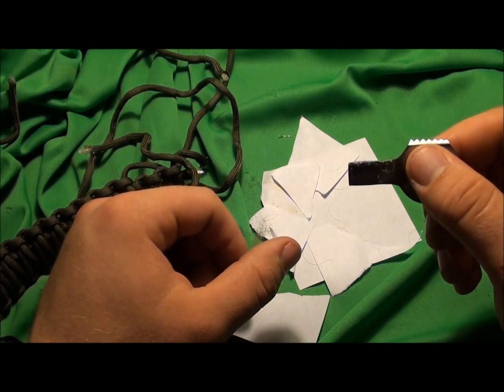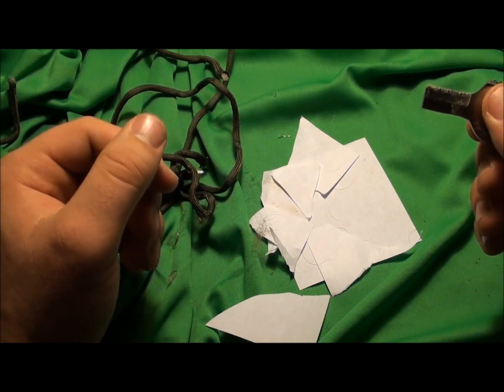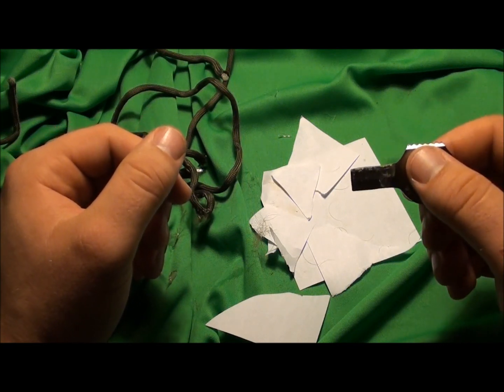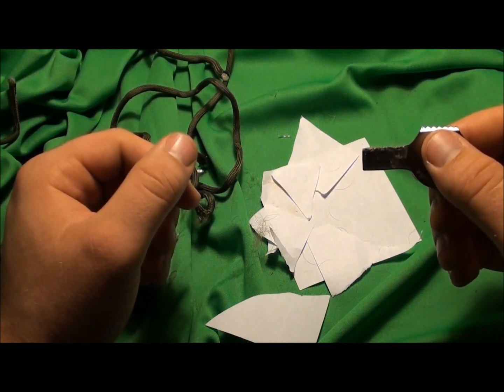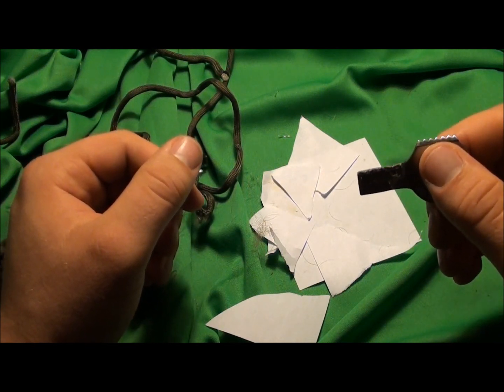And will it gut a deer, or will it do something big like that? It's hard for me to say. But rabbits, squirrels, cutting into fish, gutting fish, this will get it done. I have no doubt in that.